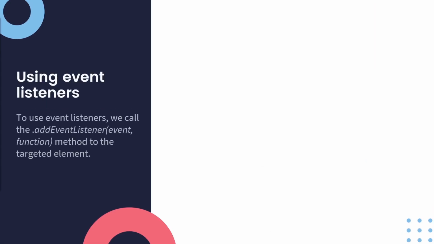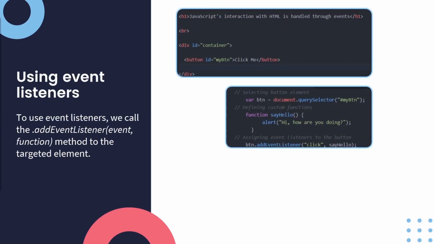Excellent. Now there are other workarounds, such as event listeners. In JavaScript, event listeners are just like event handlers. The only difference is you can attach as many event listeners to a single element as you basically want. Okay, so here we've got two examples of code again, our HTML code and our JavaScript code.